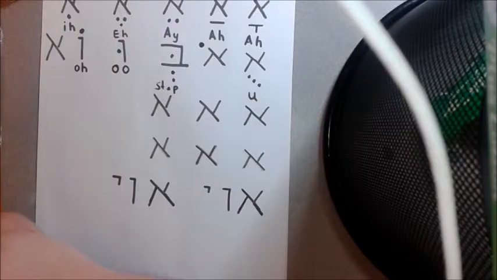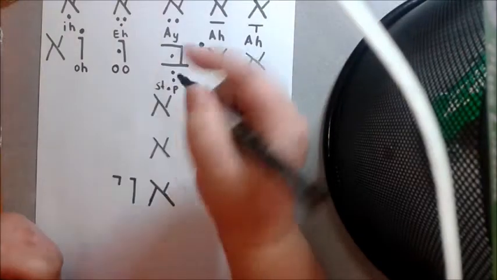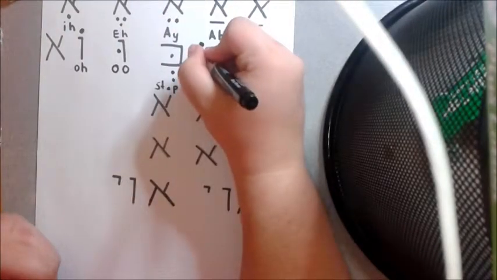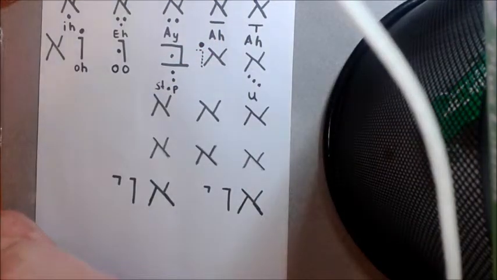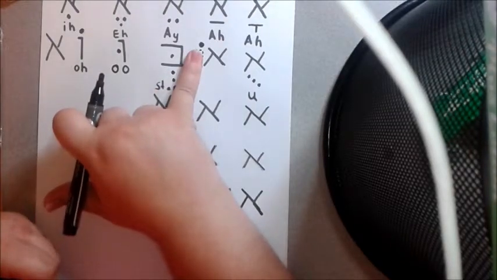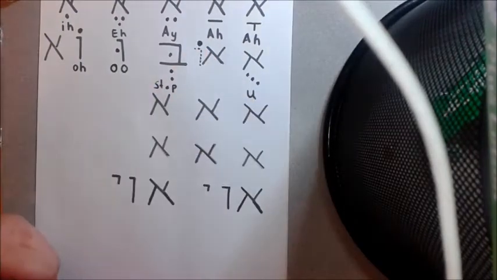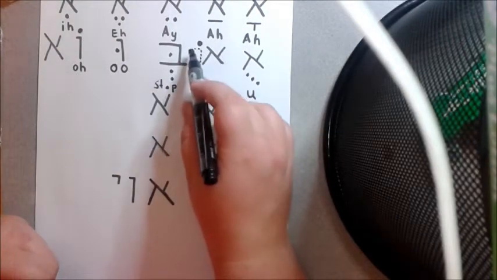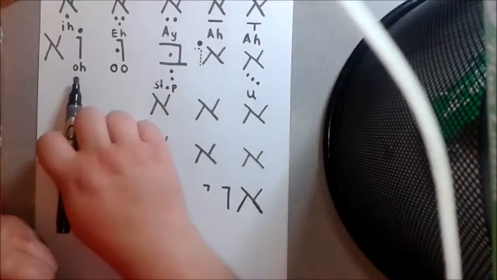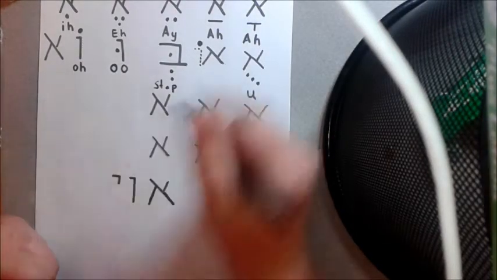So what you can do is almost picture that there's this little ghost vav right there that isn't actually there, so that it'll show up just with the dot hanging over to the left side of whatever letter is going to be carrying the sound. And it takes the same sound. These are the same thing. So if you picture your little ghost vav there, it's also going to say o.